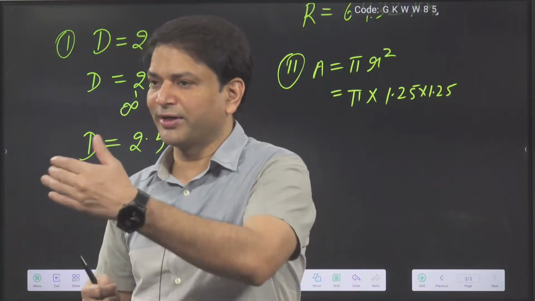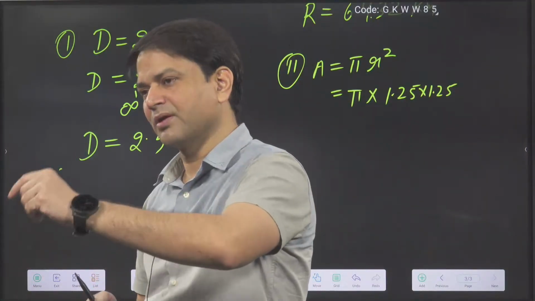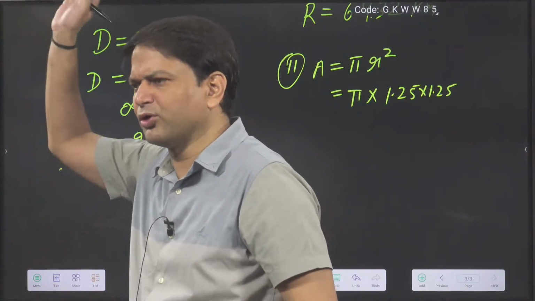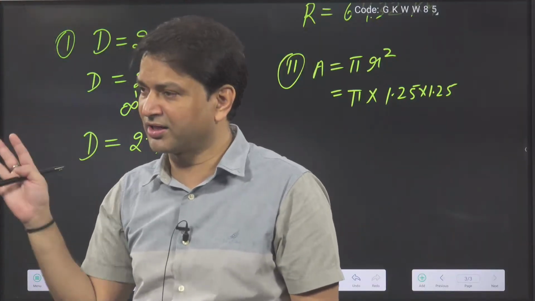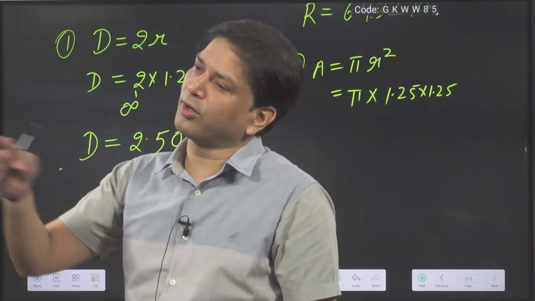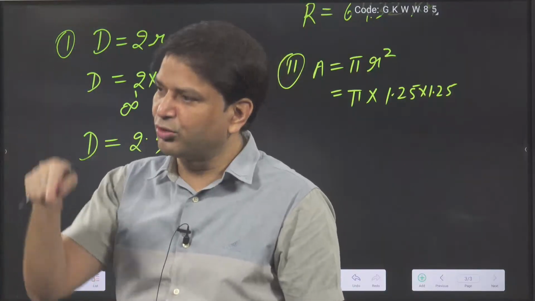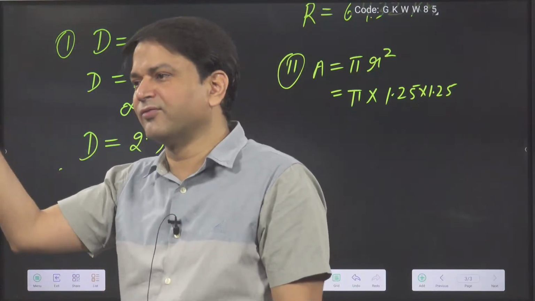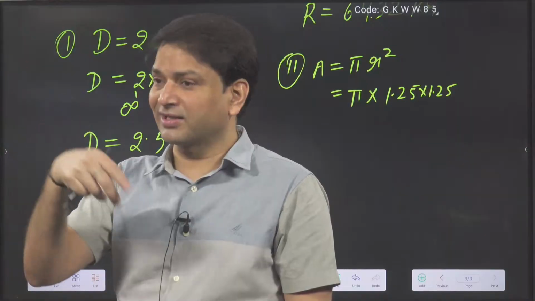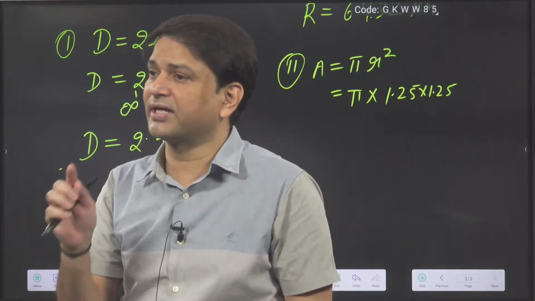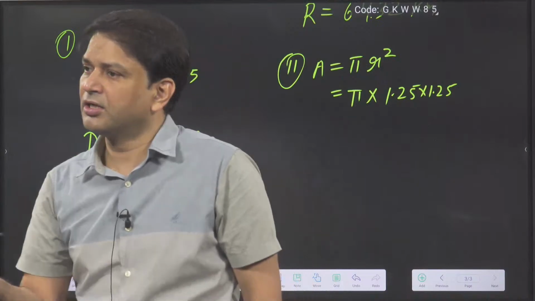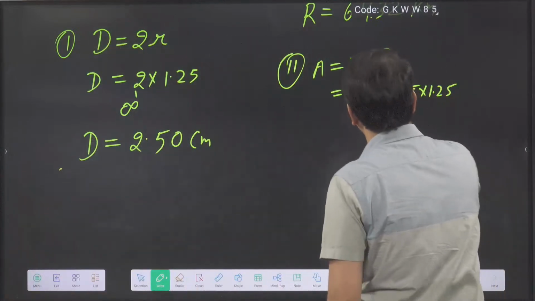Even 22/7, if you start dividing and calculating up to the 12th or 13th digit, you will get remainder 0. But pi will go up to infinity. So by the value of pi also, we can say it has infinite significant figures. And by the concept I said, if it is not a measurement, it is an exact number, then it can have infinite significant figures. So pi can have infinite significant figures.